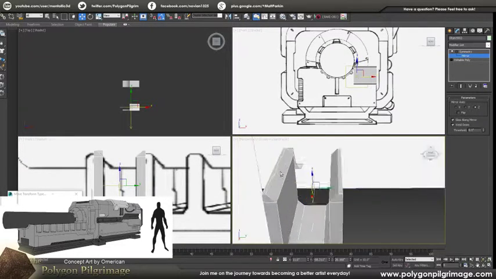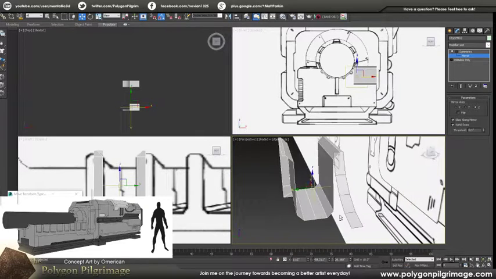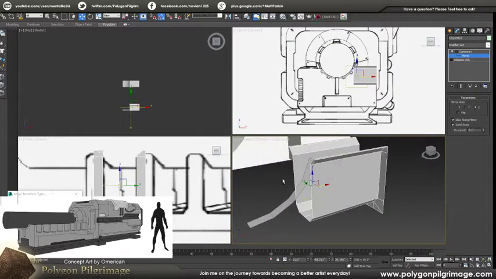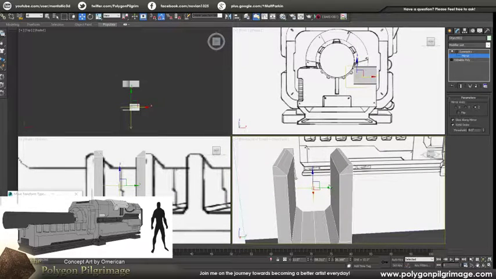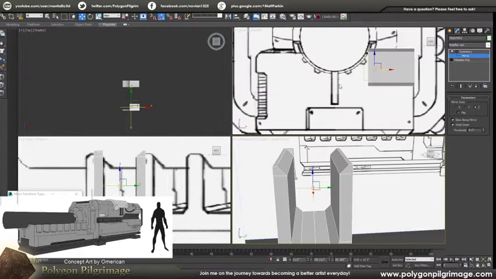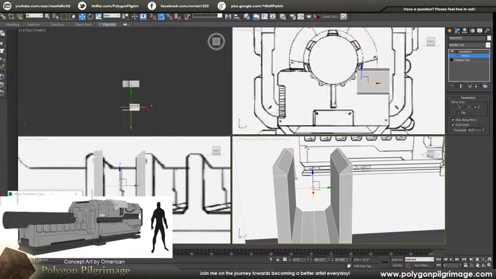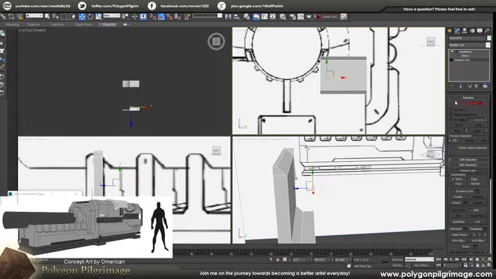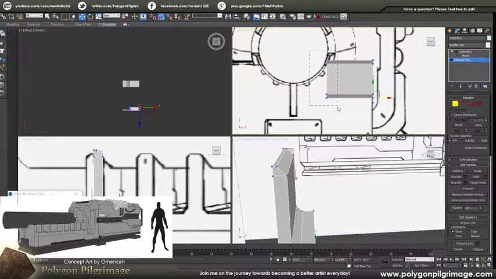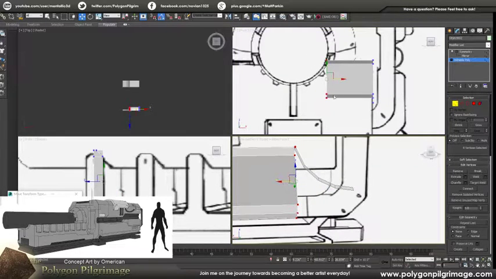First, though, we do have to clean up this curve detail here, because it has to curve inward this way, but curve this way. Now it does look like, according to the diagram, that it does stop at a certain point. I think that's this center beam thing here. This looks like this comes down. So that's what I'm going to go with. So it does stop at some point, but that point is not till way back here. All right. So if we take all of this, see how this continues all the way to here.